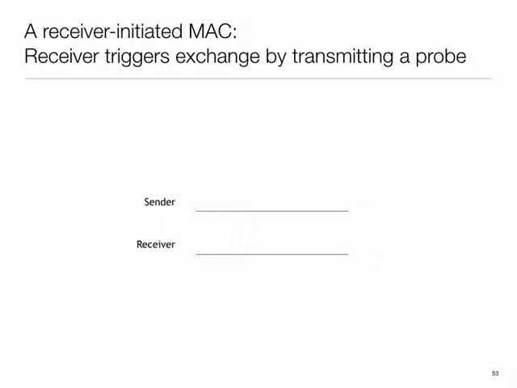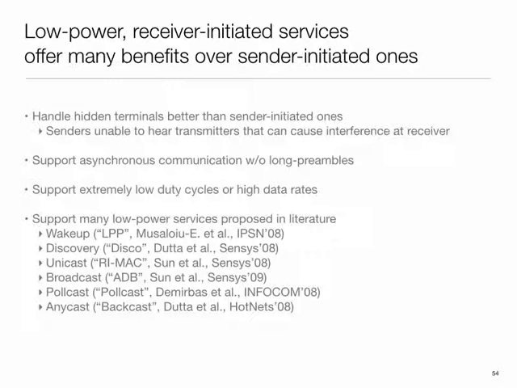But with receiver initiated MAC, we do a role reversal. So the idea is that the sender is listening, and the receiver sends a probe. Receiver says, do you have something to send? The sender gets the probe, and if the sender has something to send, it sends the data. So that's the basic concept out here. And it turns out that this role reversal offers certain advantages. Firstly, there are some advantages having to do with network topology. But the main thing is we avoid the long preamble now.